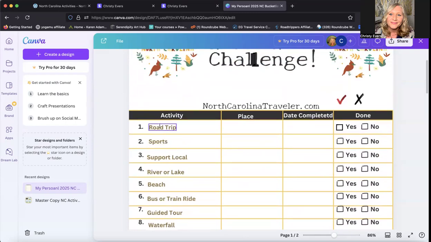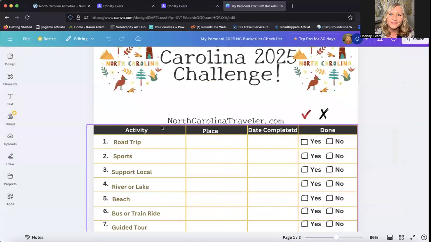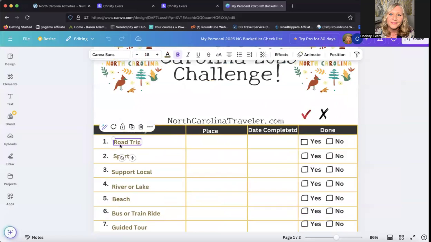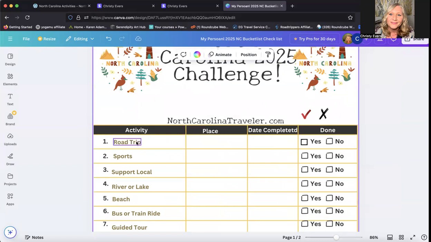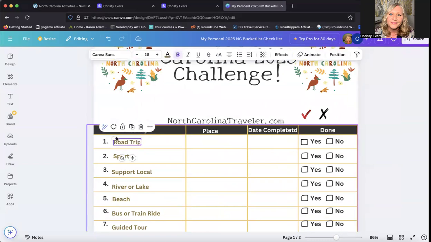First, let's say you do want to go on a road trip and you want to go to Wilmington. There's two ways to add your text. The first way, it's the easiest to keep all of your fonts similar. It's just to go to a field that I already have a word in. Make sure just that small word is highlighted. If the whole field is highlighted, it's not going to copy the word because that's for the whole field. You want the word. If you can't get the word to highlight, just click somewhere else real quick and go back. And then when it's just highlighting only the word, then you know you got the right place.